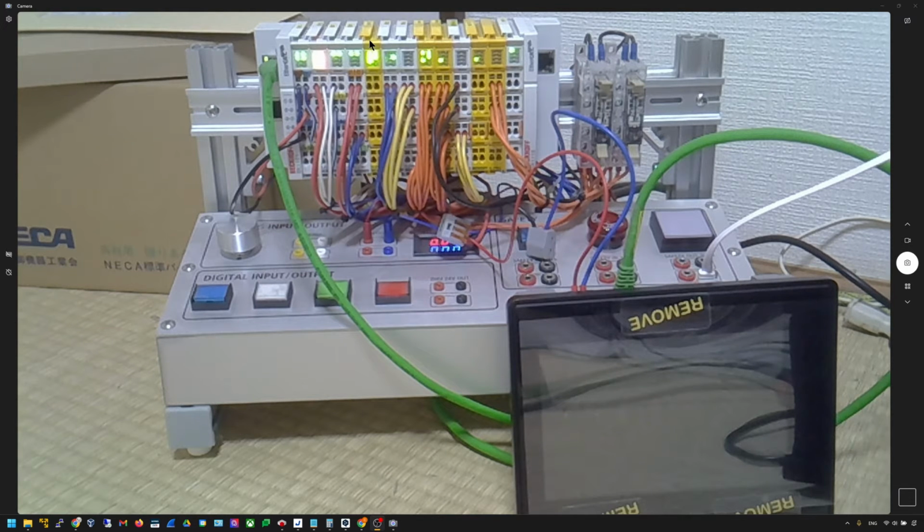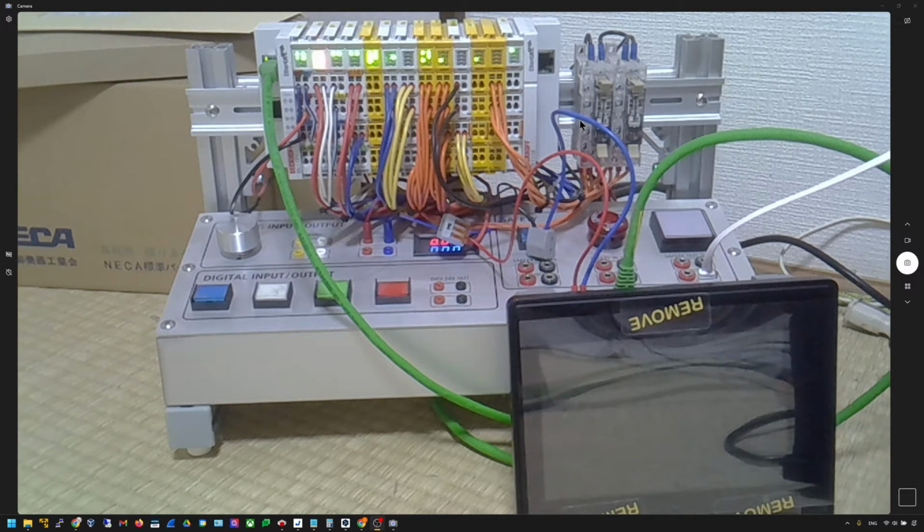And here you will see the TwinSAFE terminals, and here are the safety input and the safety output. In this tutorial, I only use the first TwinSAFE safety input module, and the emergency stop is connected to this EL1904. And then this card is EL2904, and it's connected to these 2 relays. Okay, I think the explanation of the hardware I'm using this time is enough.